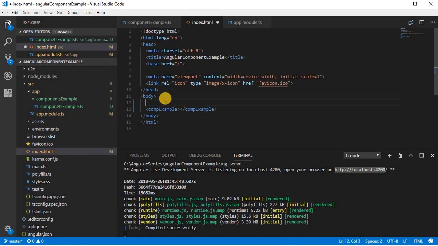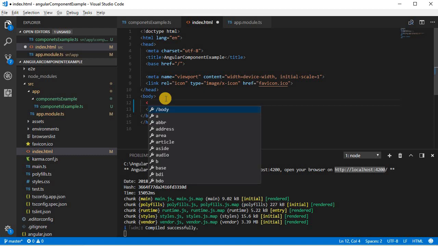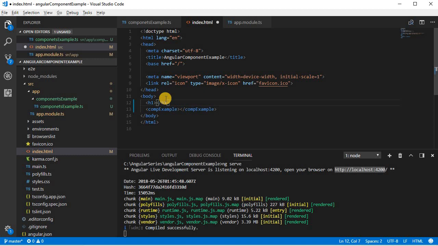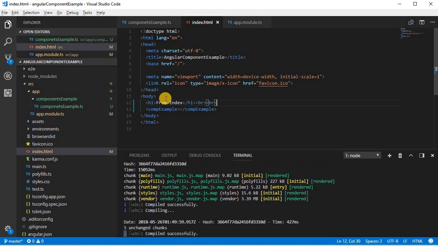For example, if I write 'from index here', okay, save.